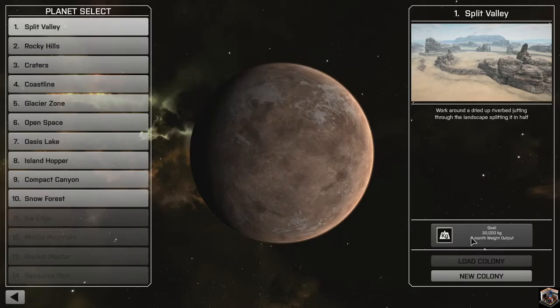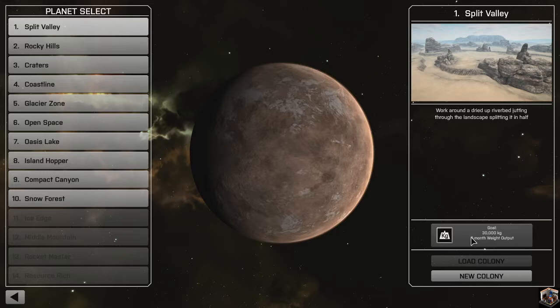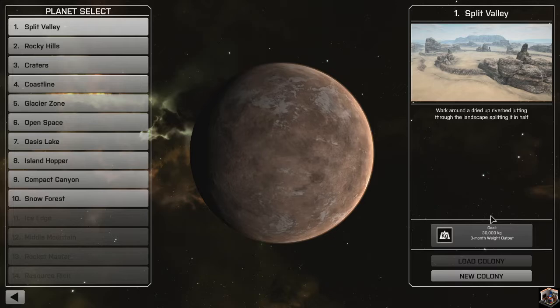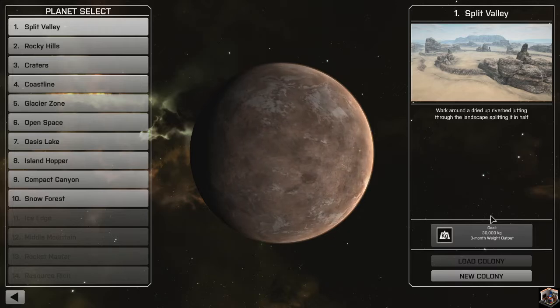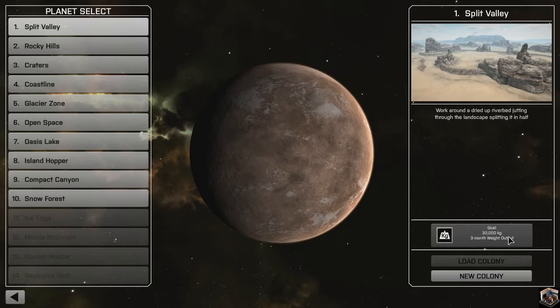So that's not like we have 3 months to do 30,000. Like 10,000 kilograms of stuff a month. It's just that we have to make that our overall amount once we average it out over 3 months. So, we can go 7, 12, 14 years if we want. We can go as long as we want, but once we hit that goal, we win.